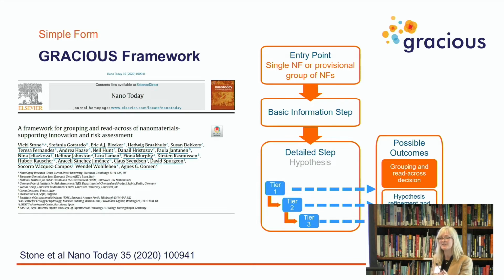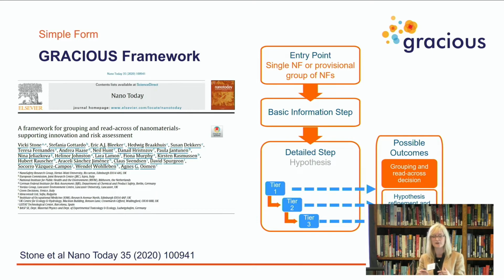And then it asks you to collect some basic information. So size, shape, and composition. Well, you should know those already. Maybe the surface area and if there are any impurities in there, but it's not a long, exhaustive list of characteristics at that point. We also need to know what you're going to use it for, because that allows us to work out where it's going to be released in the environment or where it's going to enter the human body. And we also want to know what's your purpose of assessing risk.